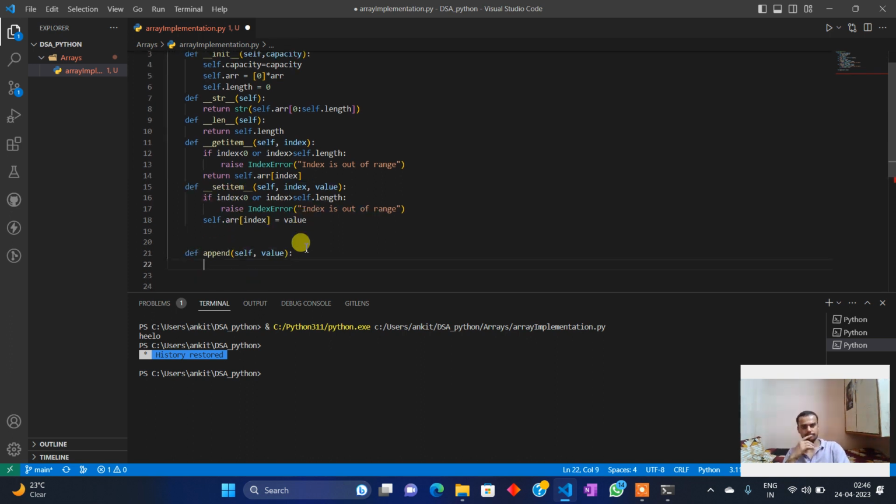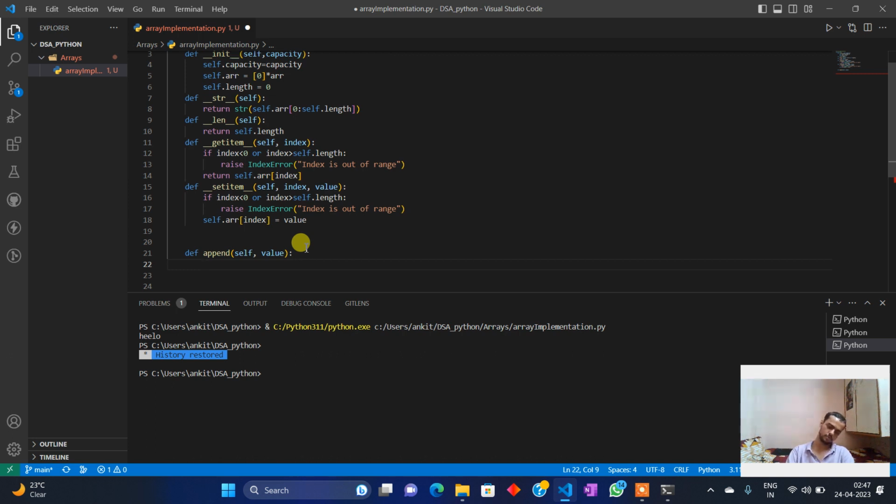From now on, we are going to work on creating methods that are used in arrays. The basic operations, I think, are append, insert, remove, and pop and push.